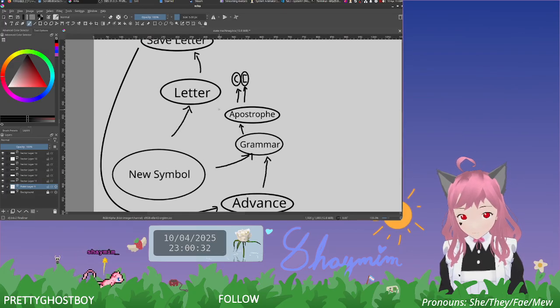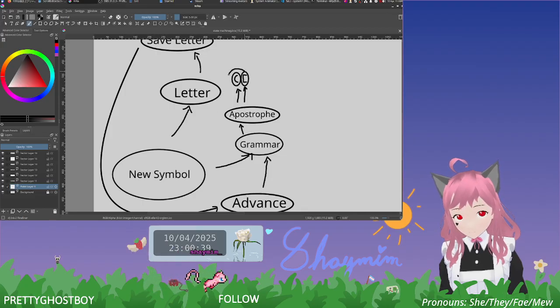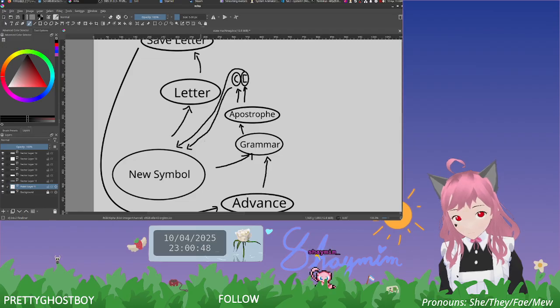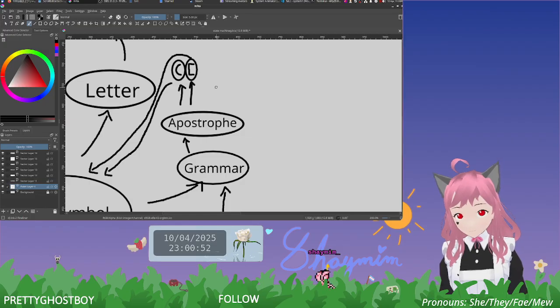So I guess this goes back to new symbol. Or both of these do. But only if... No, well, yeah.